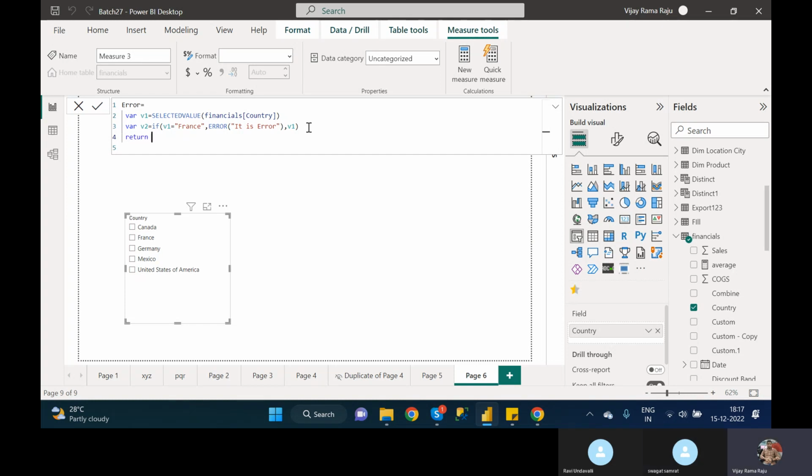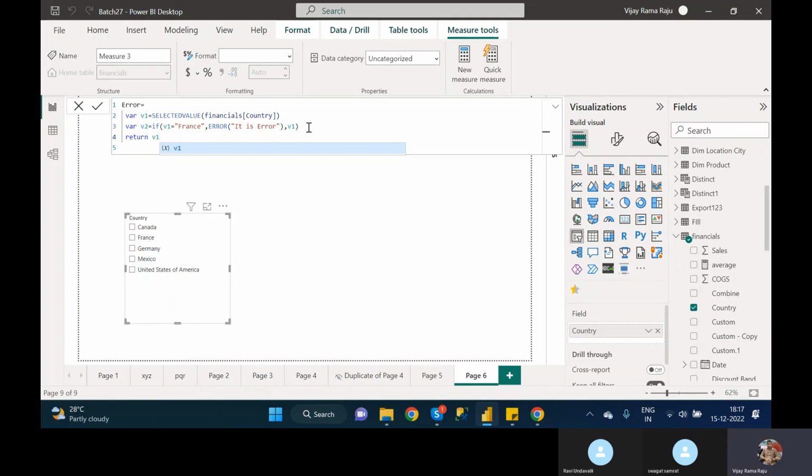Yes, Vijay. Written. So where will the final output be, in v1 or v2? v2. If I'm giving v1, what will happen? Whatever value is stored in v1, that value it will show. So you can write any variable. If you want to show that variable's value, you must write a RETURN, return space and the variable name.